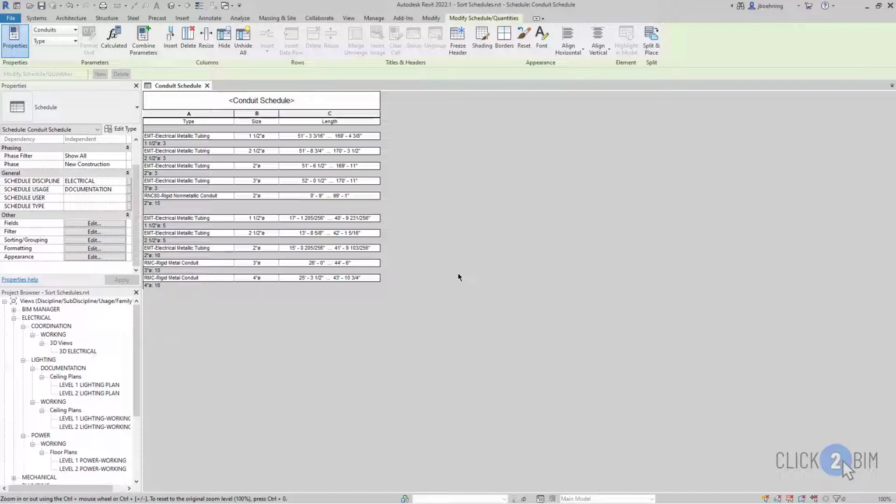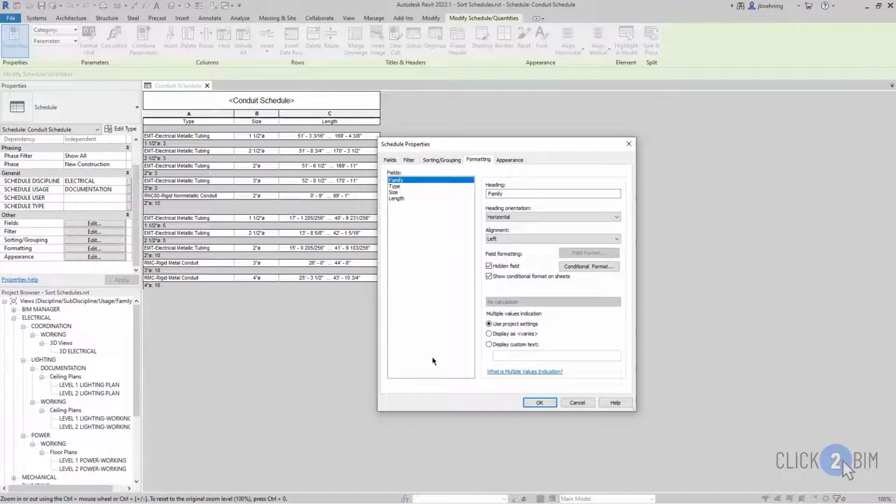And so for line-based components such as conduit, cable tray, duct, pipe, walls, beams, so many things, right? We could then do minimum and maximum values for the length there. So lots of options when it comes to formatting. Most of what you're going to be dealing with are your headings and your orientations and alignments, but there are options then to adjust units and calculate totals or minimums and maximums as well.